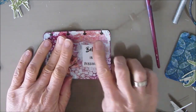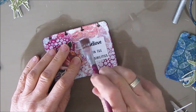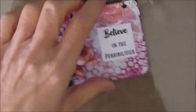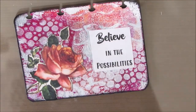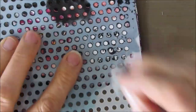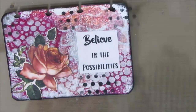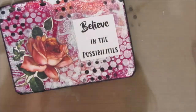You could also, if you're doing it in batches, sit in front of the TV and cut these into their rectangular shapes and have them one step closer to being done, which is going to minimize your actual creating time. Now I'm edging this with black acrylic paint. I'm just going around the edge. That black really goes well with the sentiments. I thought I needed a little bit more details, but since there were circles, I'm adding this stenciling, these mini dots, and it's just adding that black, that contrast.